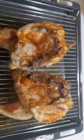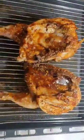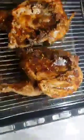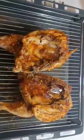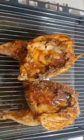So I've taken the chicken out again. Now we're gonna use the brush and the sauce, and I'm gonna brush the sauce all over this side of the chicken. As you can see, the chicken is nicely brushed and with the lovely sauce that we just made. Now I'm gonna chuck it back into the grill and leave it there for a good 10-15 minutes. Just keep on watching it, make sure it doesn't burn.